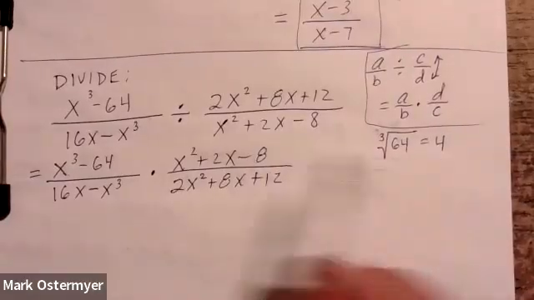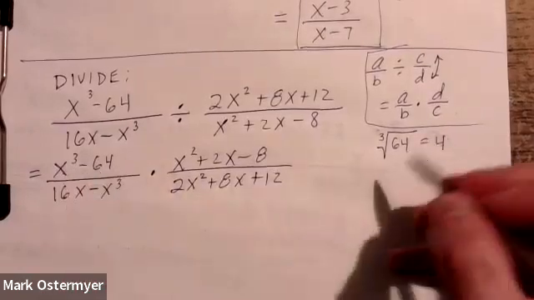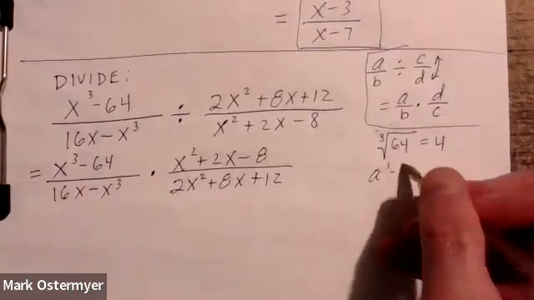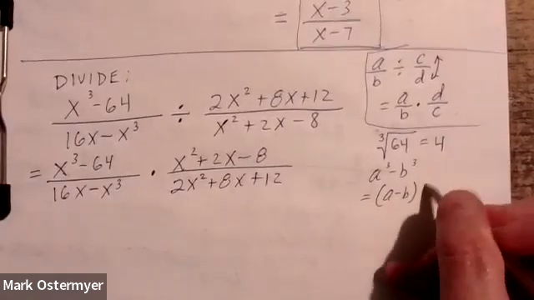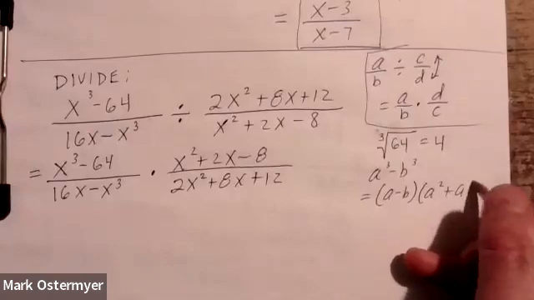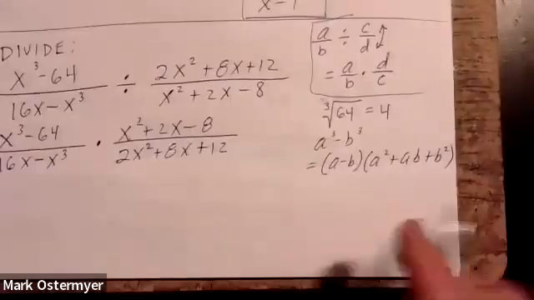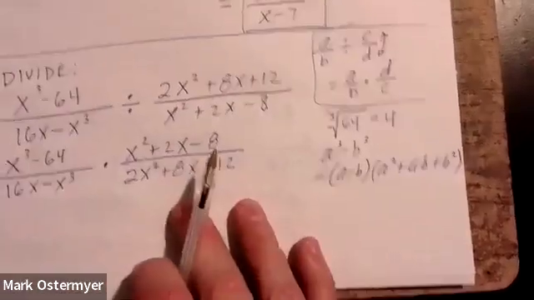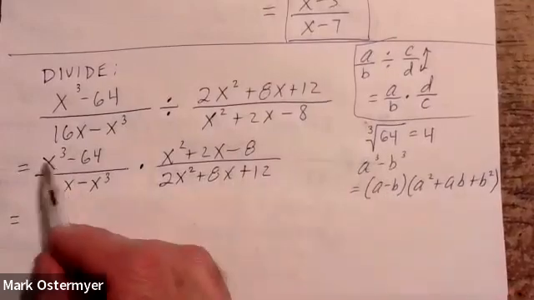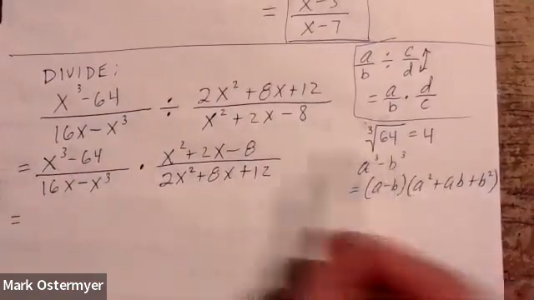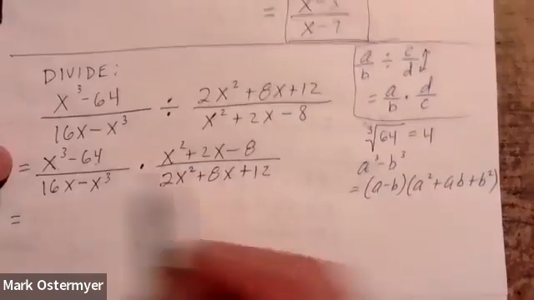Okay, so yeah, we do have the difference between two cubes here, and so it must factor. And remember that pattern? This factors into a minus b times a squared plus ab plus b squared. That's how you factor the difference between cubes. And again, just try to memorize those patterns for the binomial family. So our a is really an x, and our b is really a 4, because 4 cubed is 64. So we just follow the pattern.